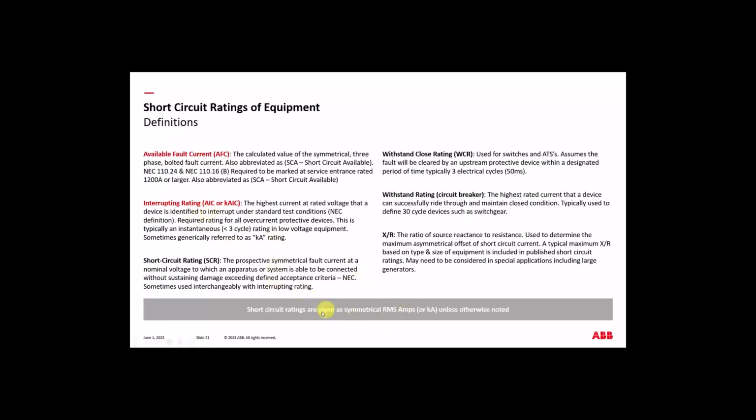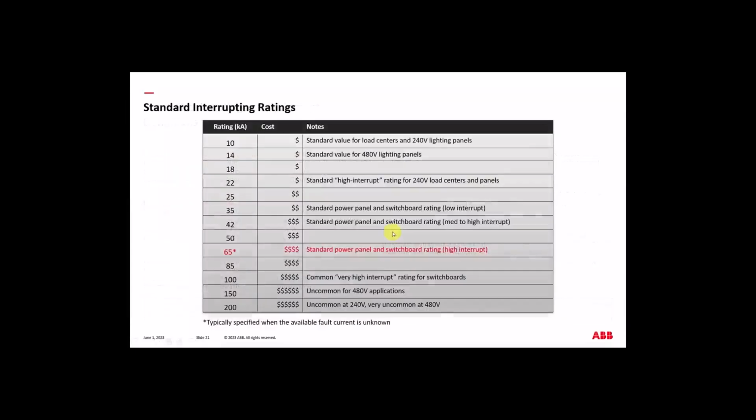I'll speed through this a little bit. If you're interested in more detail on these short circuit calculations and what the short circuits actually look like in terms of symmetrical and asymmetrical, that's an entirely different subject, and there are a lot of good resources on that. But the takeaway is that this is what you have to know: what you have available, and then the interrupting rating of the equipment. You can read the other stuff on your own.